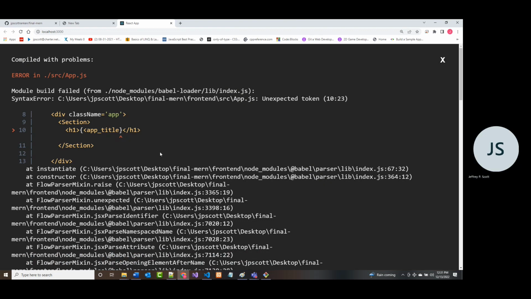Okay. Note: build failed. Unexpected token.